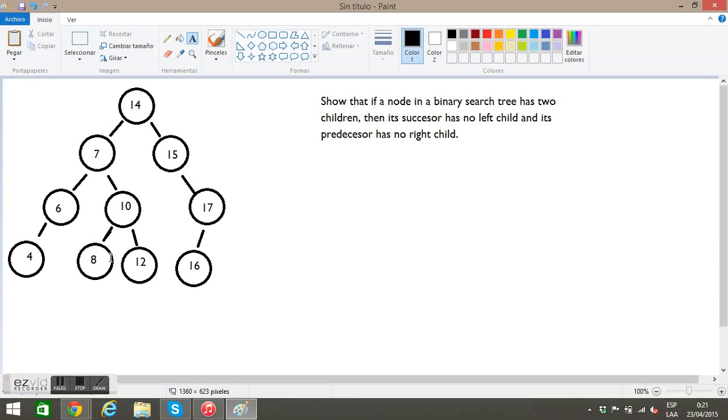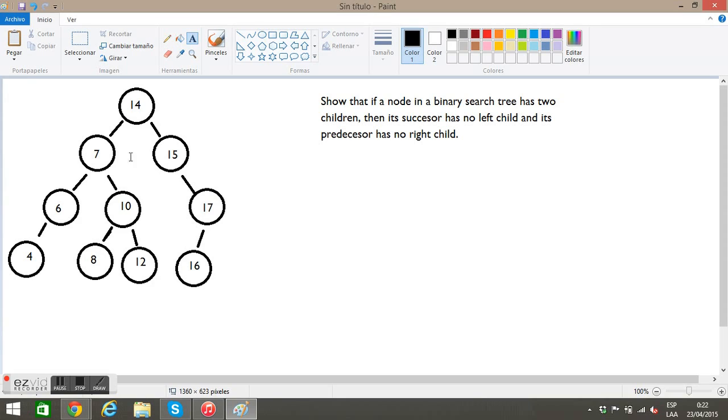That's correct. Now, what happens if the successor is not directly like this? Let's choose 8 this time. If the right subtree is null, we first need to go to the root.